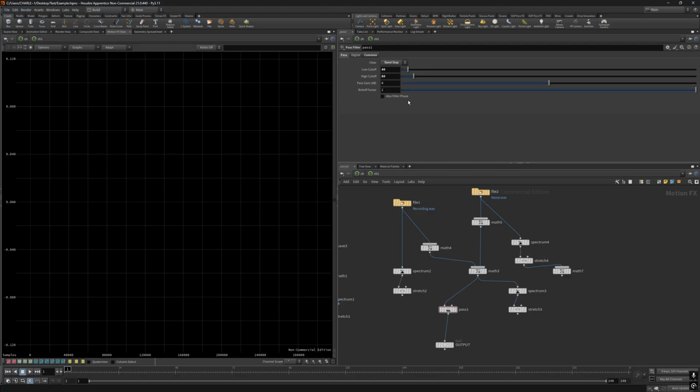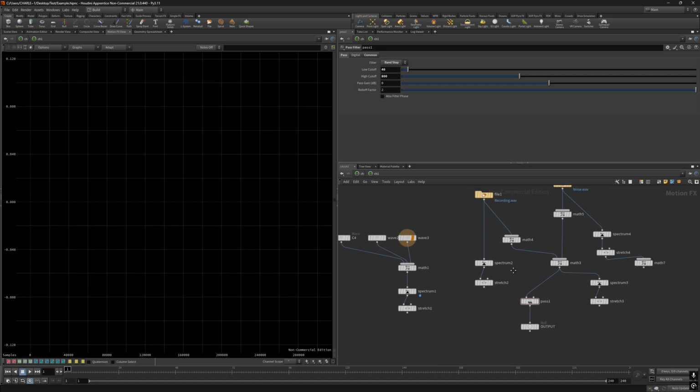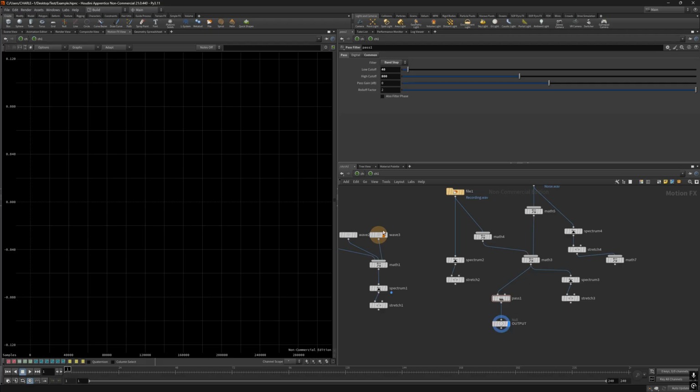When I was testing, sometimes it works, sometimes it doesn't work. I don't know what exactly is going on here. Even if you increase the value, it still doesn't produce anything. I am not sure why. What does this one do? This is the output.